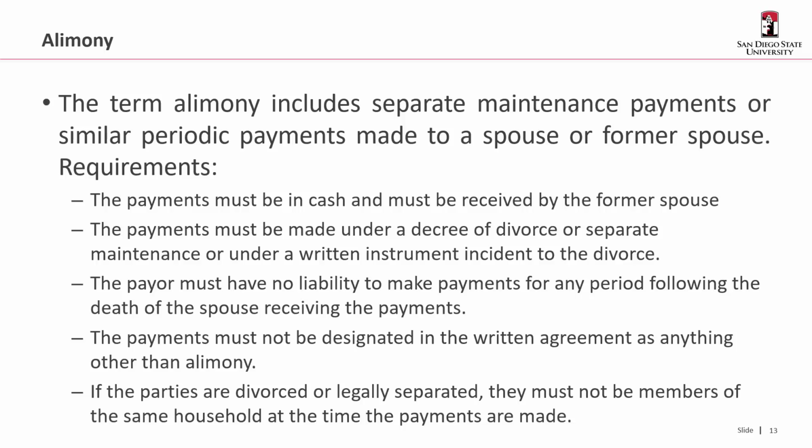So the idea is, hey, we're divorced, but we live in the same house. Well, there can be all sorts of income shifting associated with the expenses of owning that home. And so as a result, the IRS just says, nope, you don't have alimony if that's the situation, the environment you're living in.